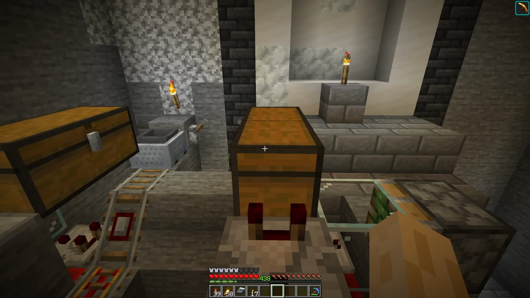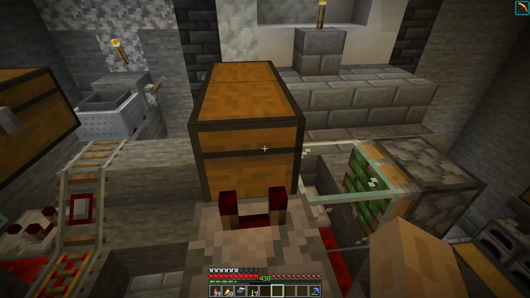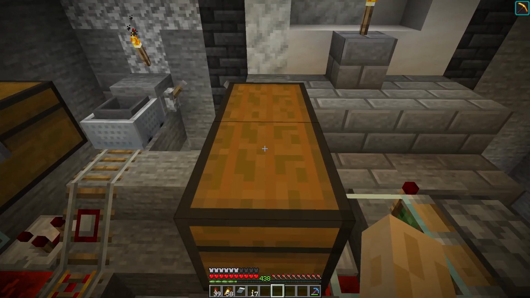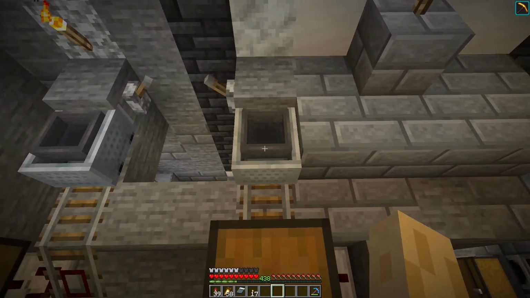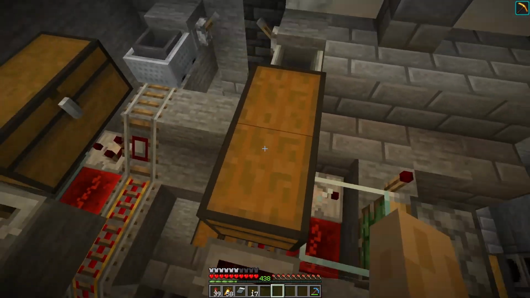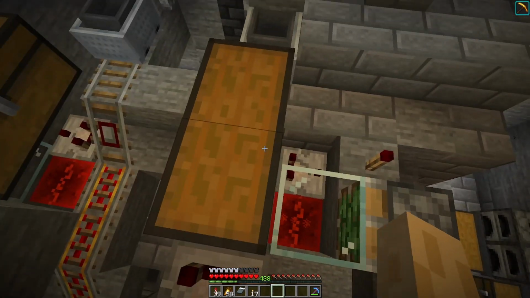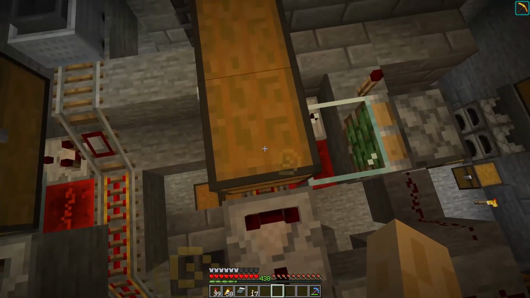Before we get over to where we're going to build the cactus farm, I wanted to show you this little thing that I put together in order to help our super smelter fully go through all of the items that are in this minecart. So what I've worked out is that if we have items in this chest, it's going to activate this piston and it's going to run just like normal.